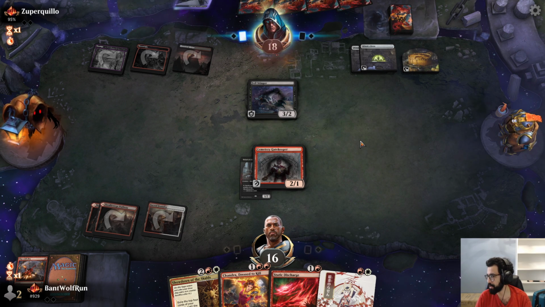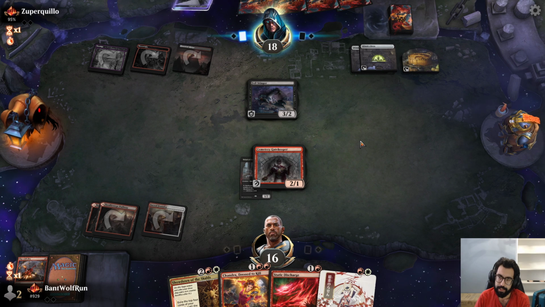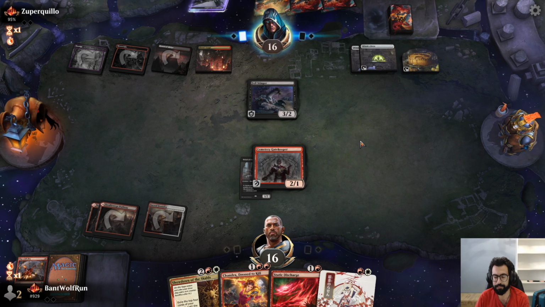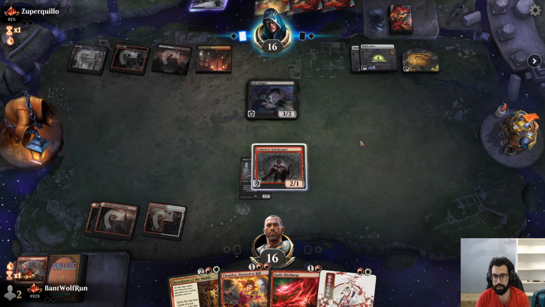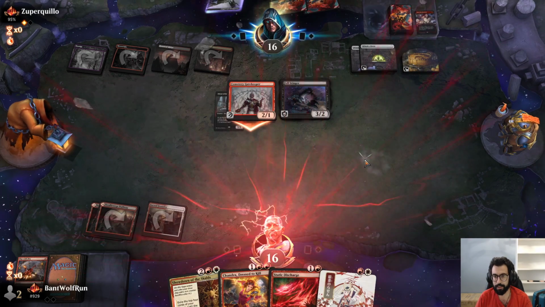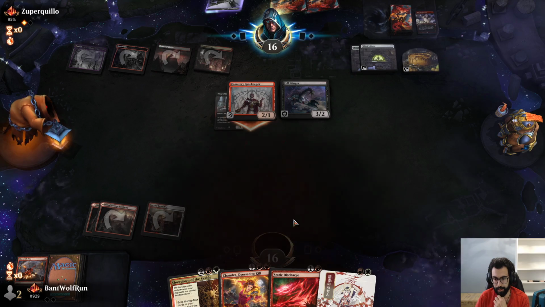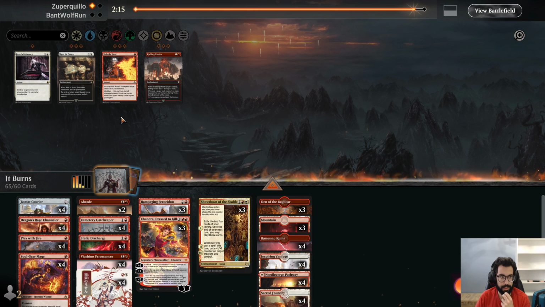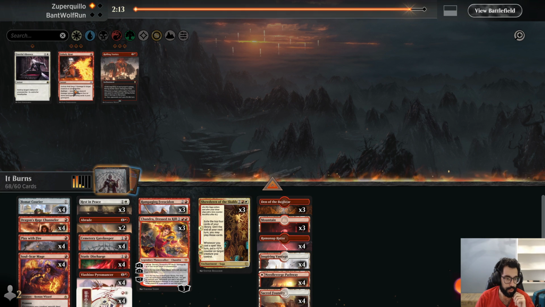We're going to bring in Rest in Peace in this matchup. Also our Braids and our Ferocidons. Let's just go to sideboards here. That's kind of our catch-up. So we want Ferocidons, Abrades, Rest in Peace.